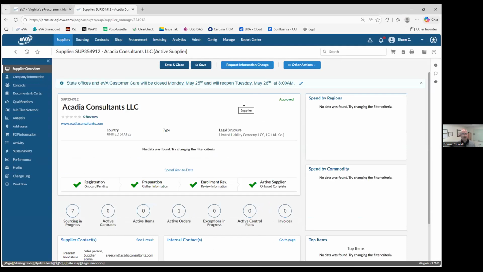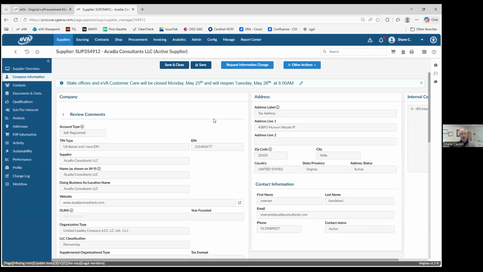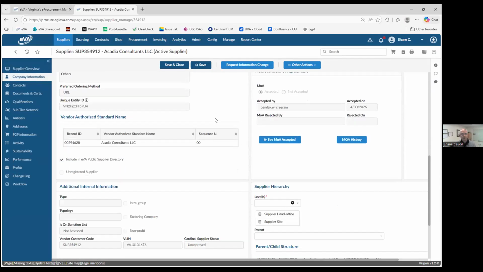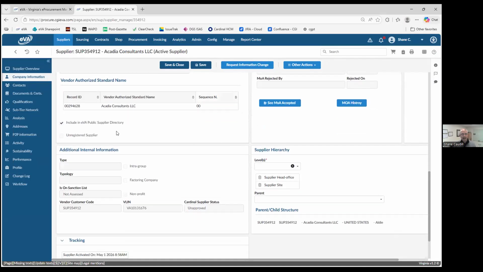If you want to see what condition the account is in in the Cardinal financial system, go to company information, scroll down, and in the additional internal information, you'll see our vendor customer code, the VLIN, which is the location identification number, and the Cardinal supplier status. In this case, this supplier is active in eVA, but they are unapproved in Cardinal.